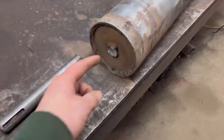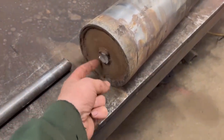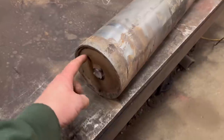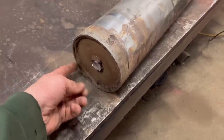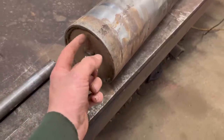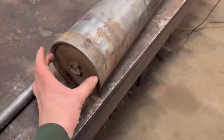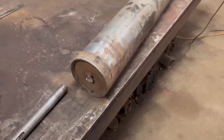So the first job, I'll cut this end out, I'll probably cut around there with the gas, same at the other end, get the shaft out, and then gently cut around this, cut that out as neat and best I can, and leave the inside diameter of the tube as neat as possible.